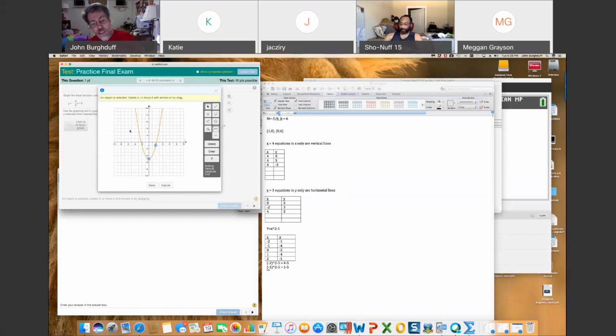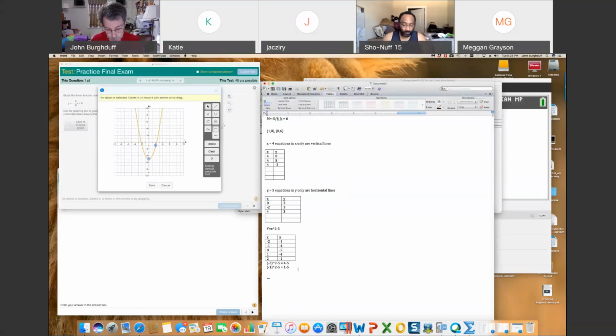What's causing the shape is going to be the x squared in the equation. So if you want kind of a quick, easy way to say, ooh, I think a parabola is coming: if there's no exponents on the variable, like one we just did a little while ago, y equals 2x plus 5, there's no exponent on any variable. That means it's going to be a straight line. If the x is squared, that means it's going to be a parabola.